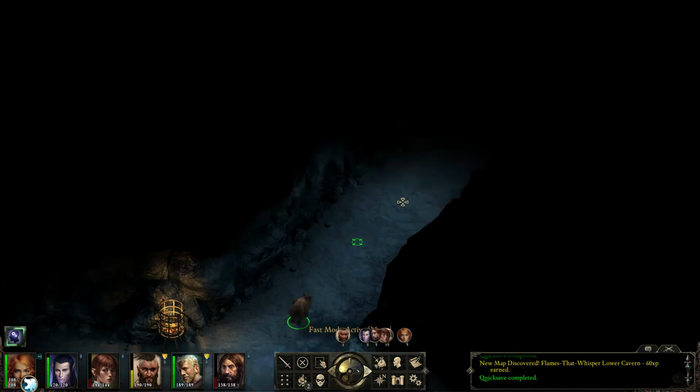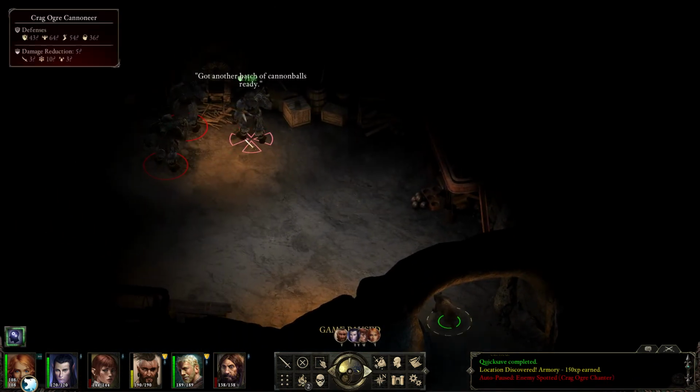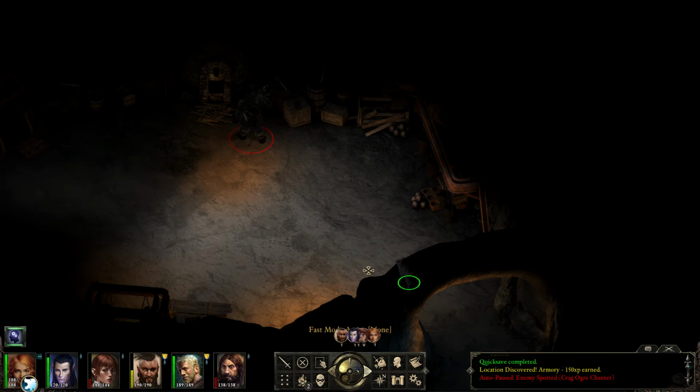Okay, that's good. Our scout is doing her job. We got some non-friends here. Got another batch of cannonballs ready. Let's go find something to shoot. Oh boy, there's a lot of them.